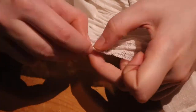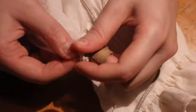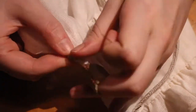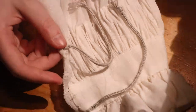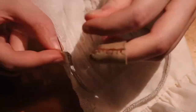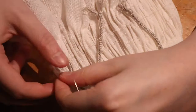And here I'm showing finishing the edge as well as sewing in the finger loop braids that I made off camera. These I made to help tie these sleeves closed. I just thought it would be a really nice touch for a higher class shirt like this, so it wouldn't exactly be me dressing myself, even though I can totally tie them on my own.